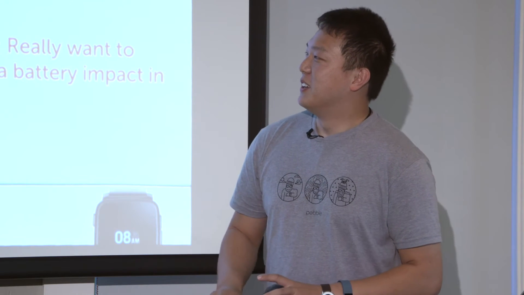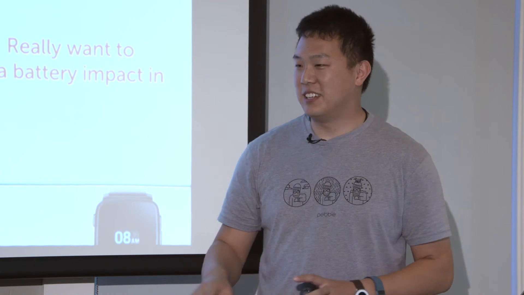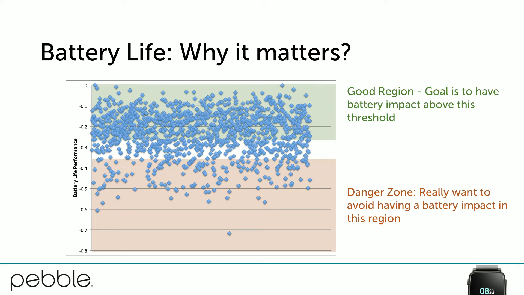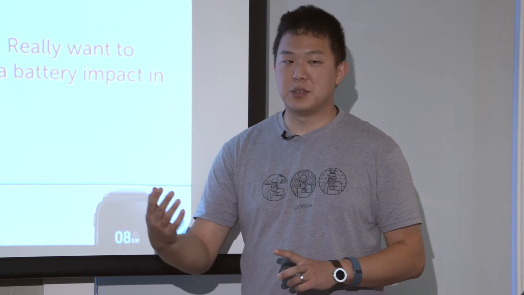Going back to the battery grade in the dev portal — don't be alarmed. The grades are standard: A, B, C, D, and F. Anything in the danger zone has been graded D or F. Anything in the good region has been graded A or B. Anything in the middling region has been graded a C. The analytics are there to help you figure out ways to improve, so if you're in the danger zone you can make improvements to move out of it and potentially into the good region.